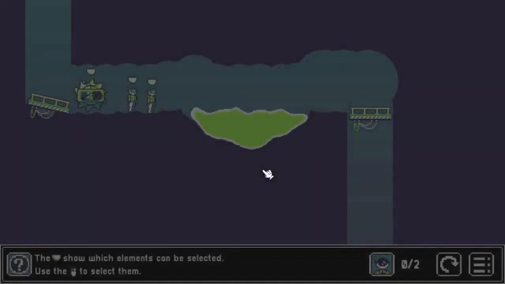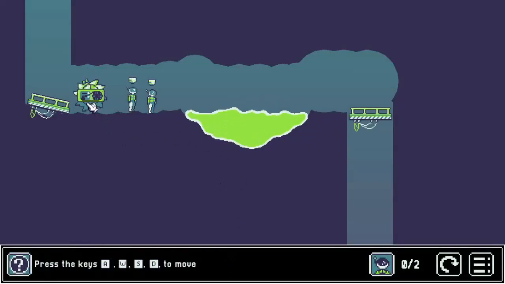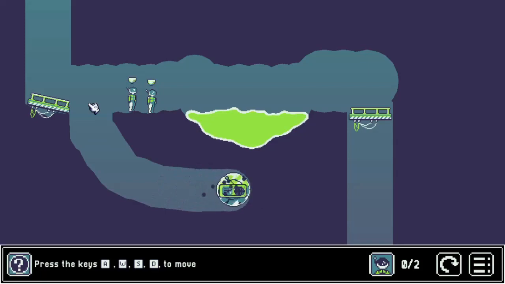So we are at level 3. It goes quick. The arrow, which elements can be selected? So we cannot touch this. I bet we cannot. So we gotta dig something out right here for the fluid to go, right? Oh, yes. Now, can we not go up? Why can't we go up?